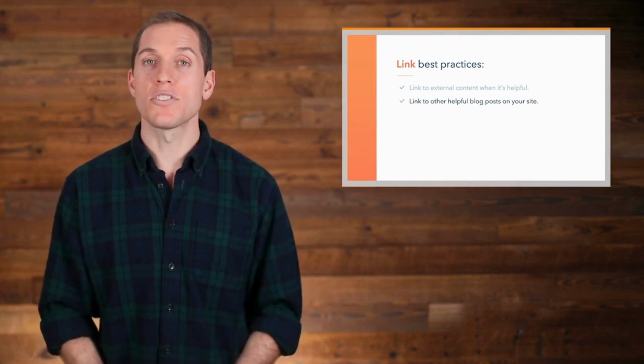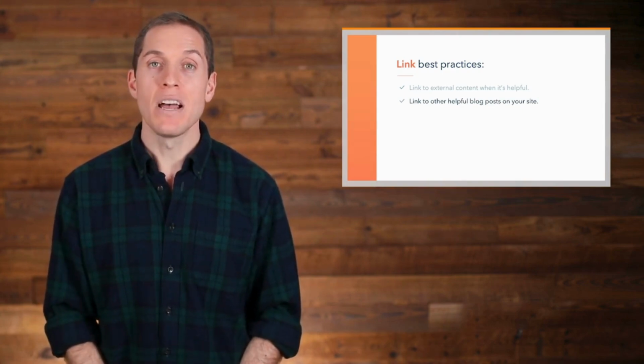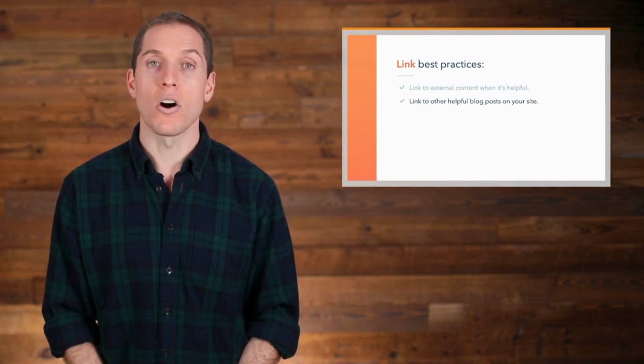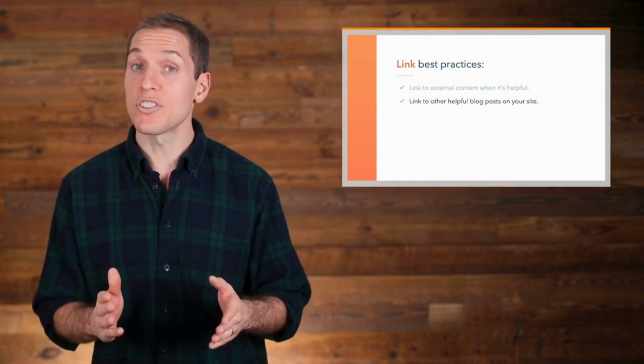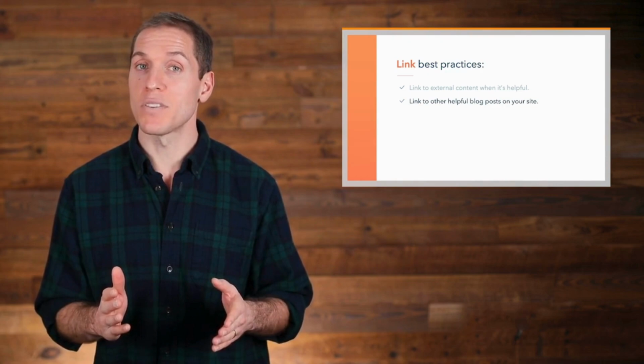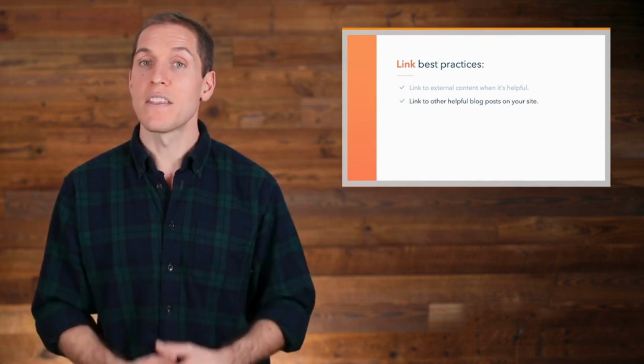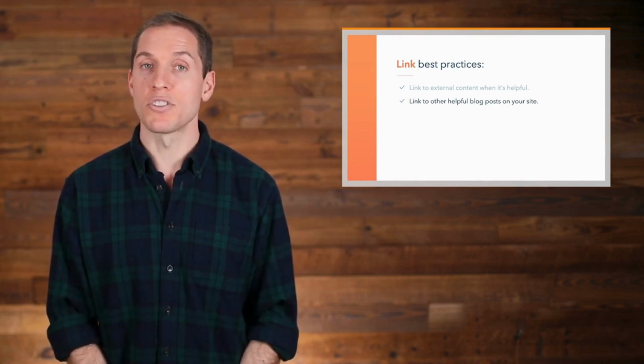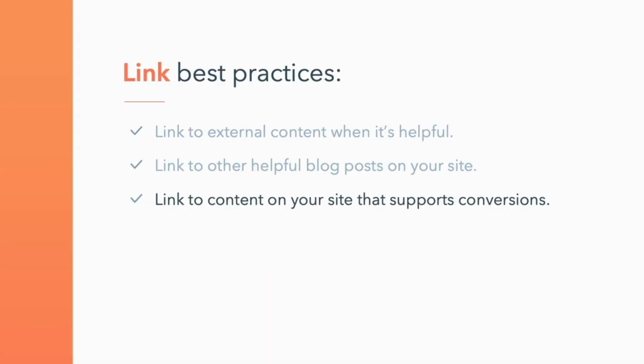And it solves for the search engine as it communicates to them that there's a cluster of related content on your site. And if search engines deem your cluster of web content around a specific topic as a credible source, then that can help boost your visibility on the search engines. Which brings me to my last point.